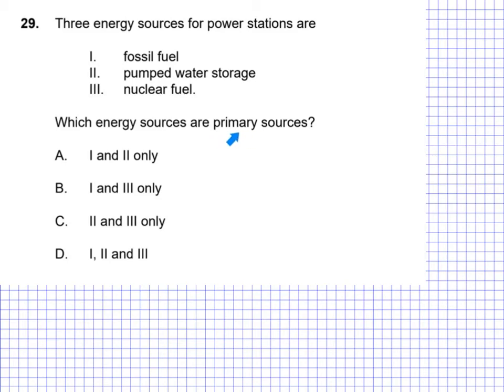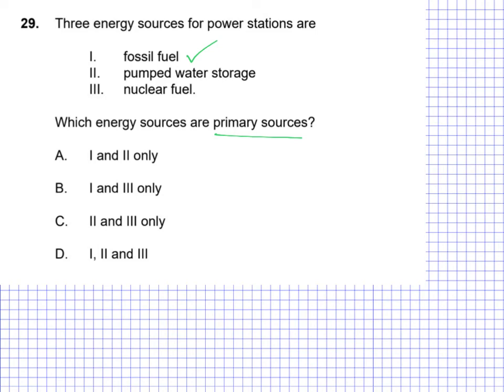We need to get to the definition of primary source, and it's to do with how it's found in the natural environment. So how would it be found on planet Earth? Let's start with number 1. Fossil fuels, do we find these in their natural state on planet Earth? Yes, we do. You dig a hole in the ground, and if you're lucky, you will find some fossil fuels, lucky or unlucky, we will debate that, but you can find them under the ground in their natural state, either as coal or oil or gas. They exist in a natural state on planet Earth, so it's a primary source.